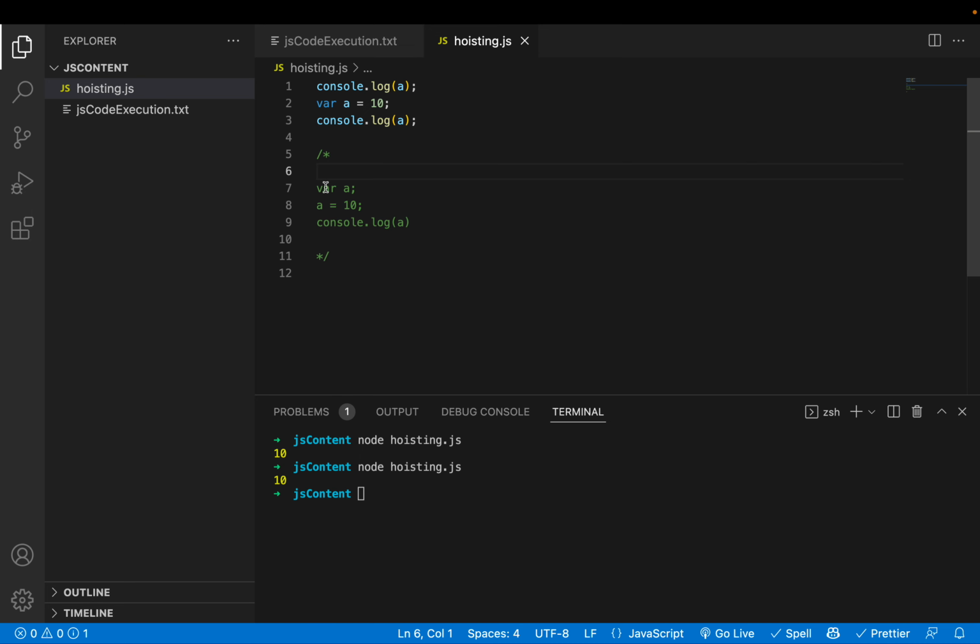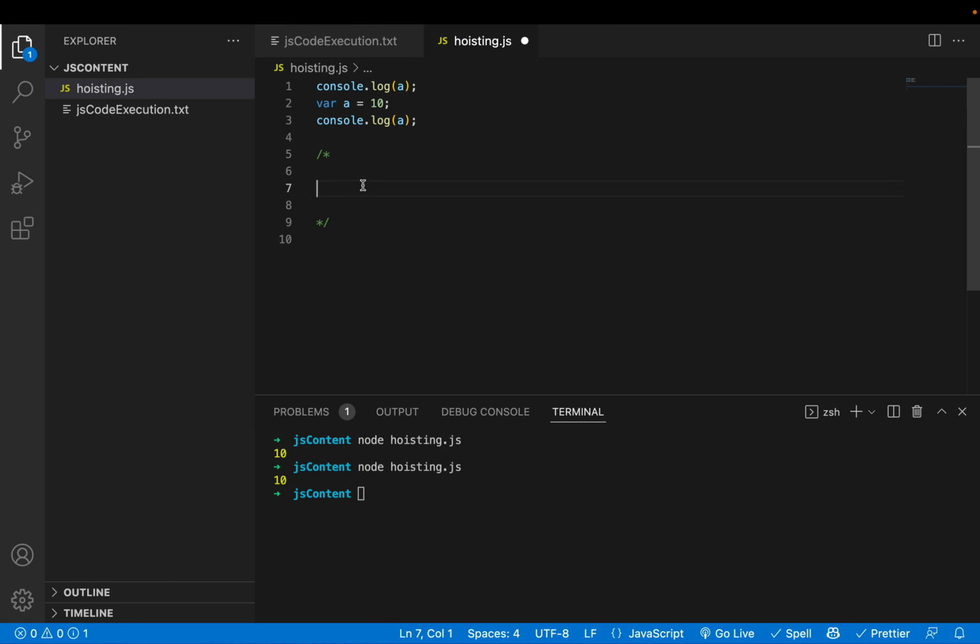Okay, let's move on to the solution for this one. As we have talked about, the statement var a = 10 would be equivalent to two statements for our JavaScript engine. And we also know that during the compilation phase, hoisting occurs, and the declarations are moved to the top.